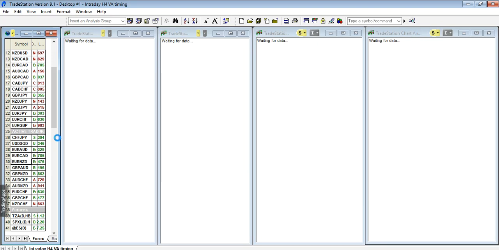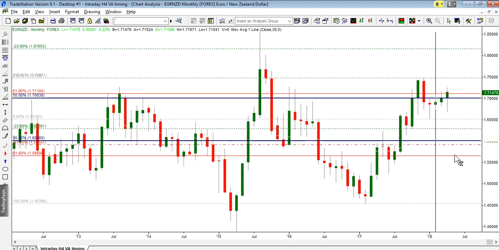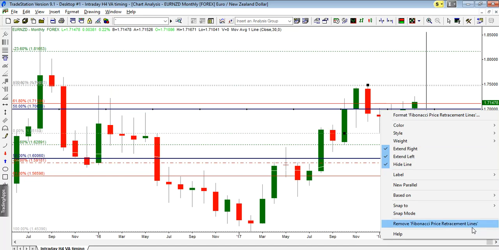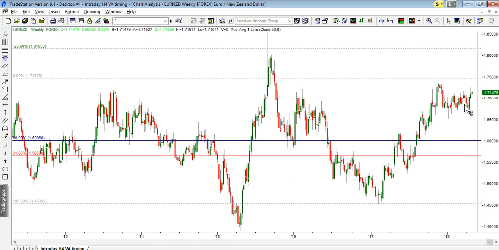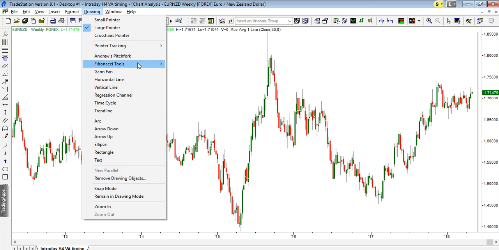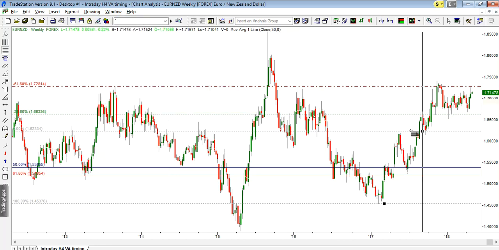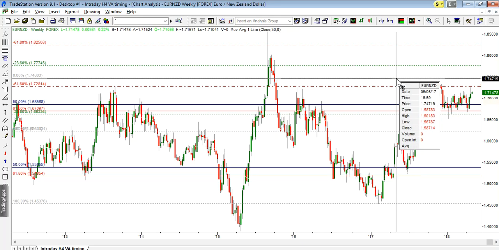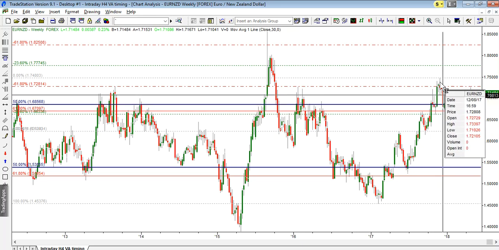Euro New Zealand dollar has actually accelerated higher on that weakness of the New Zealand dollar, and the 50% short here that we were looking at has not held, which suggests continued move higher in this market. And despite the fact that the continuation here has failed, we are in a range. That has not happened on top, below at 50%. So this market has not held here, but despite that is moving laterally.